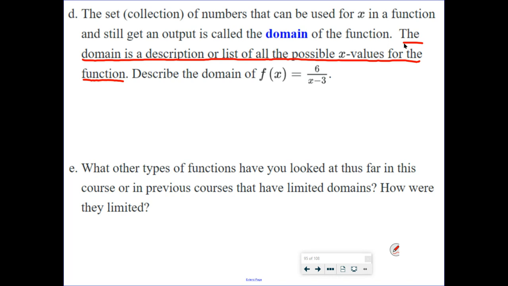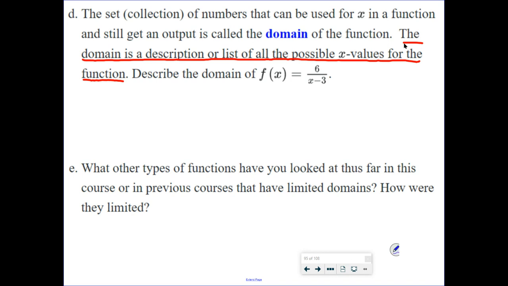Describe the domain of f of x equals 6 divided by x minus 3. Now, if this were class time, I would have you write this out and try to discuss it with your team. Because there is no team, I want you to pause the video here in just a second and try to figure out, what do you think? How do you think I can write what the domain is for this situation? Think about it. How could I describe it? And I want to write it as simply mathematically as possible. So I do want to write it mathematically, preferably not just in words, but I do want to try to figure out how to explain this. When you're done, unpause it.